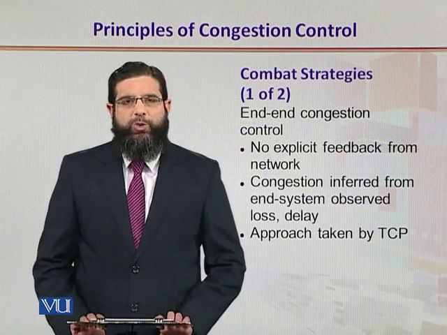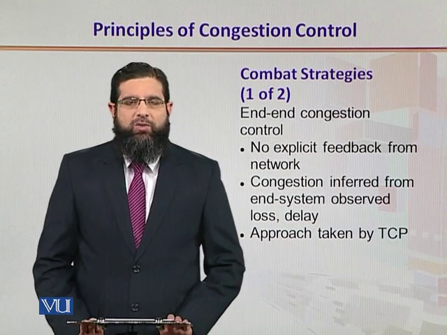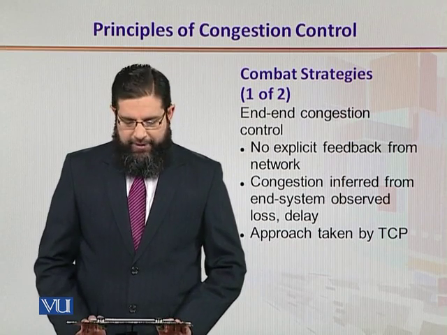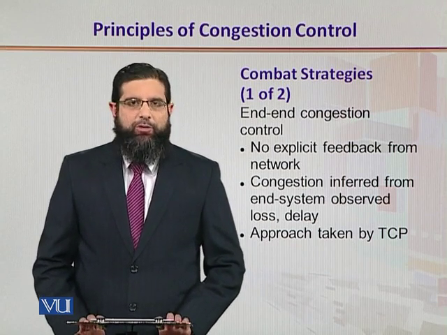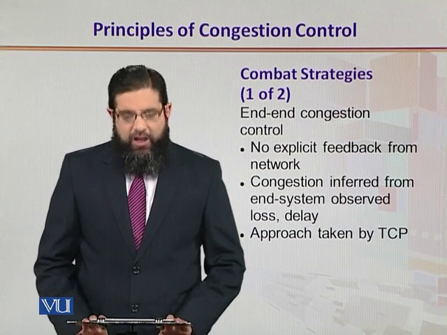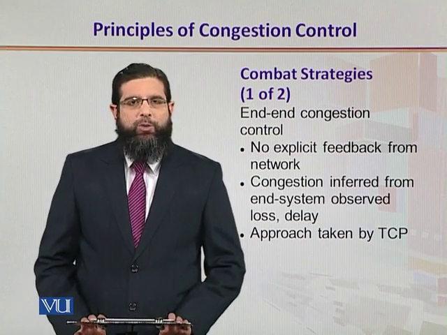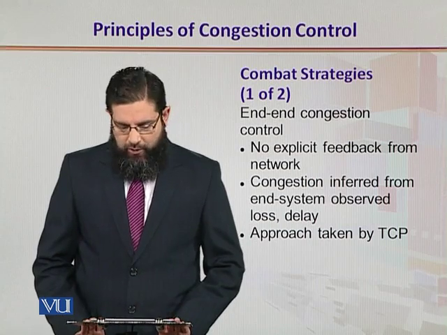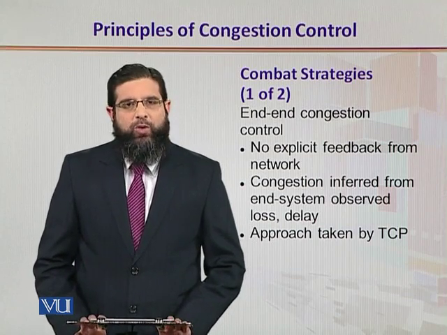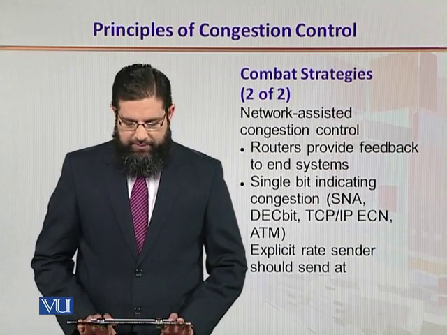How can we combat this situation? We can handle congestion by looking at the network from an end-to-end perspective or from an intermediate network-centric perspective. In end-to-end congestion control, which is the implementation strategy behind TCP, there is no live feedback from the network. Instead, the end hosts communicate with each other and assess the overall health of the network. The congestion is inferred from end systems, observed through loss and delay, as just stated. And this is the way TCP does it.